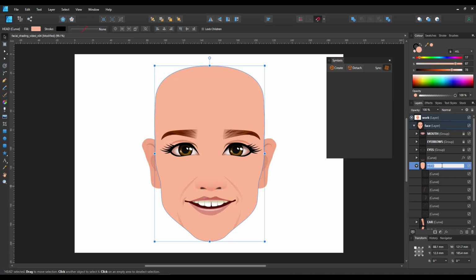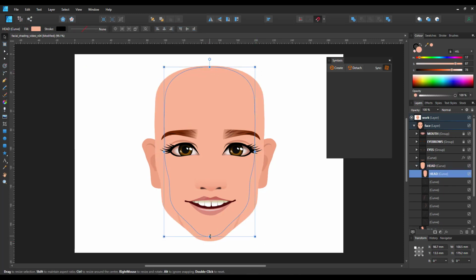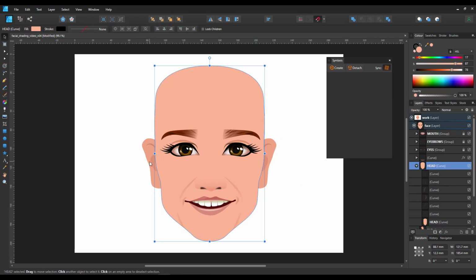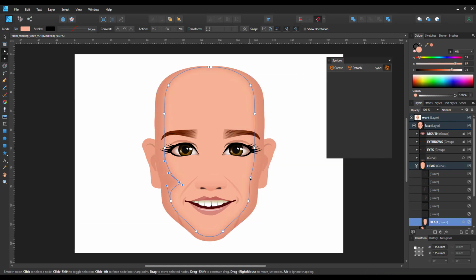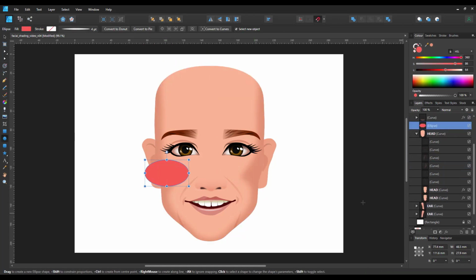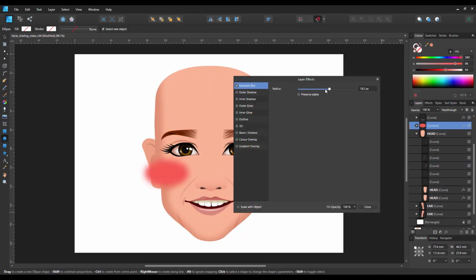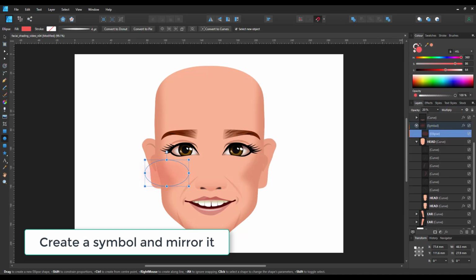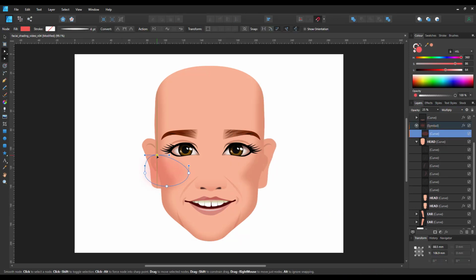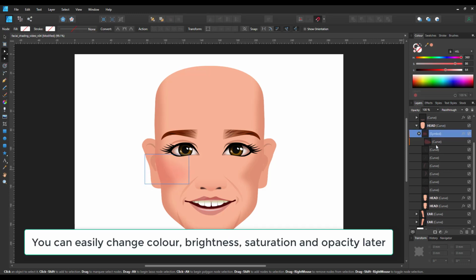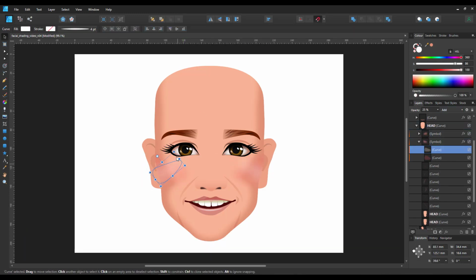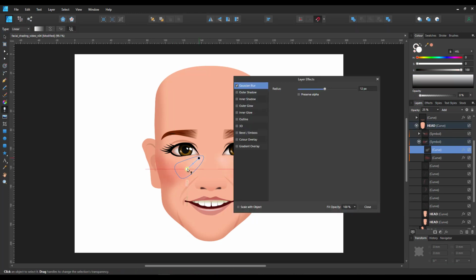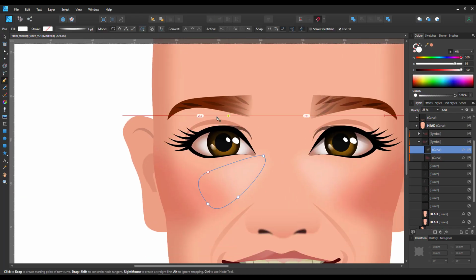The first shape to add to this clip is a copy of the head itself. That way I can have the initial shading by giving the head a darker tone and putting the lighter copy inside. Next up, I'll add some color to the cheeks. Don't worry about not getting the color right the first time. The big advantage of working with vectors is the ease with which you can change them. I turn the shape into a symbol and mirror it, that way whenever I'm working in the symbol, I work on both sides of the face at the same time.